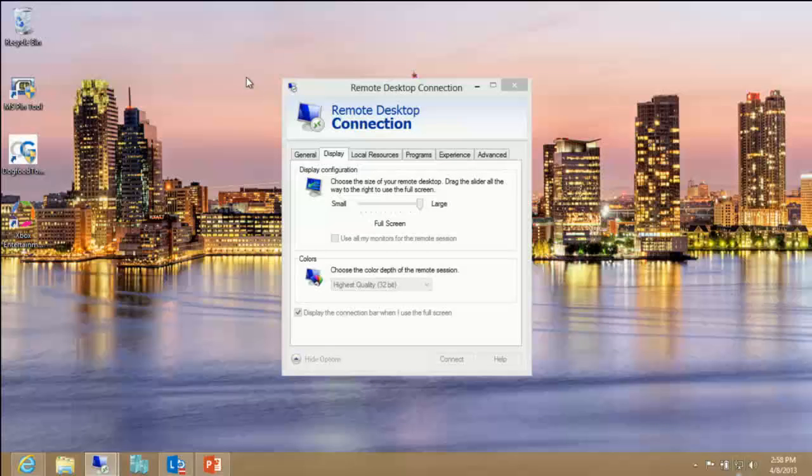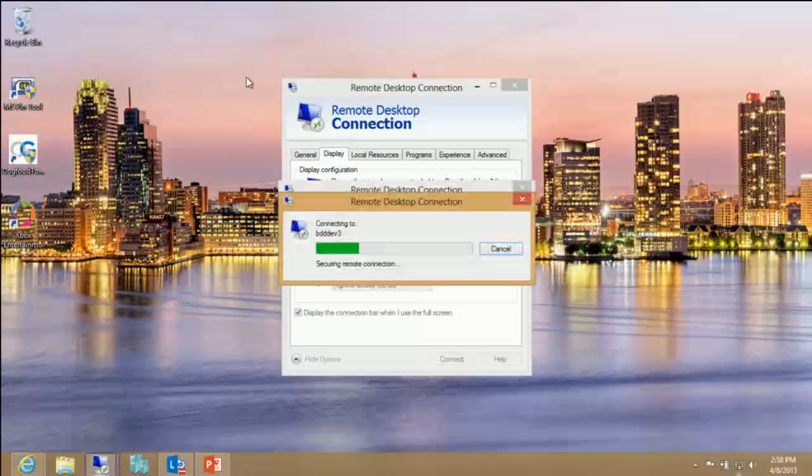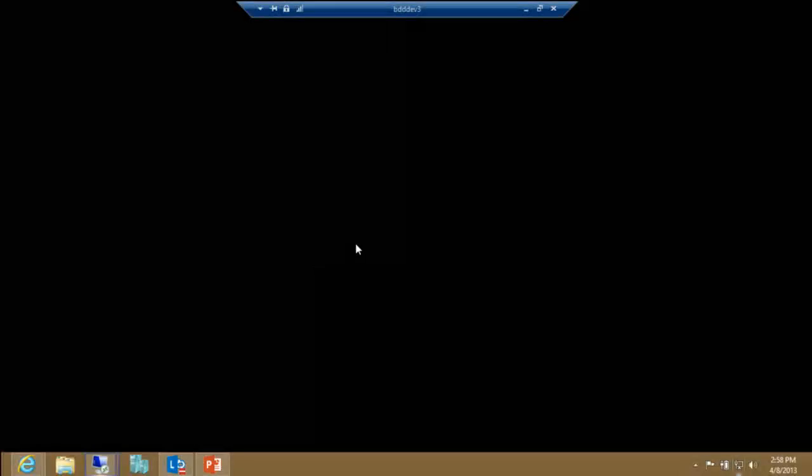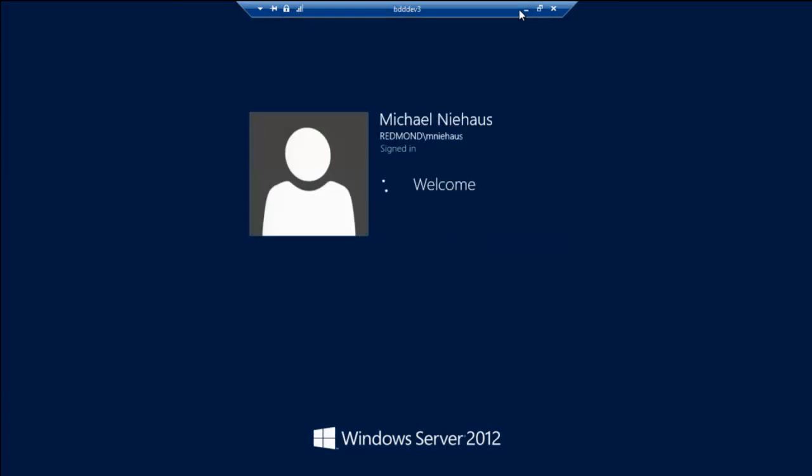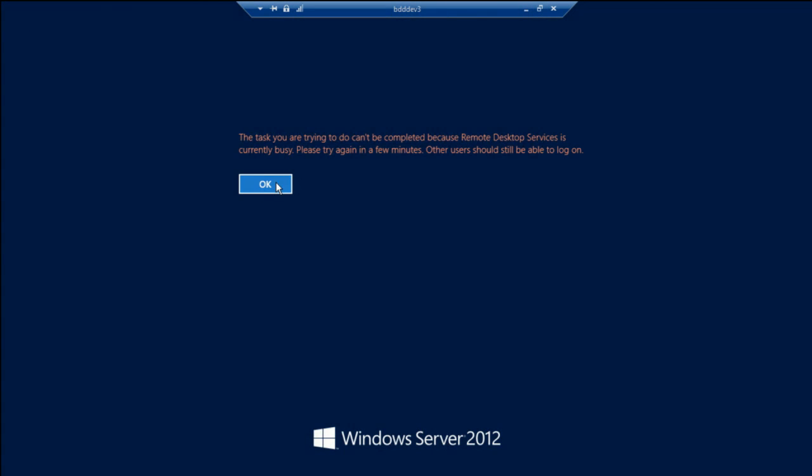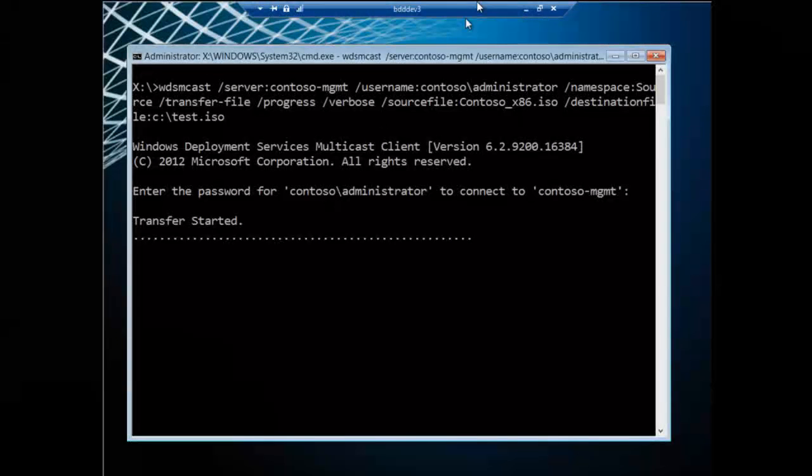While it's working on that one, let me bring up a command prompt here. Oh, now it's going to come back. Never fails. Except it generated an error because I've got another session over here. Okay.